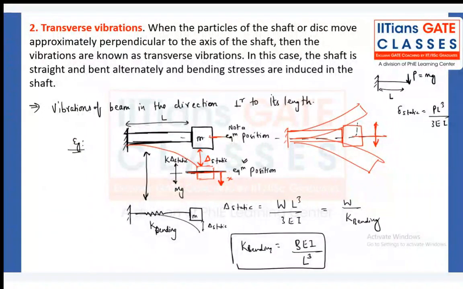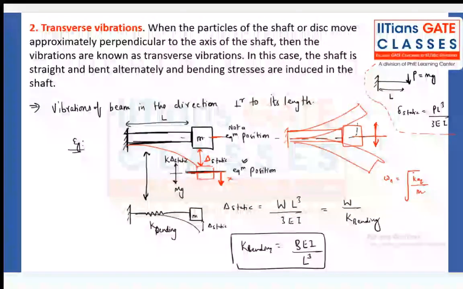And from the static deflection only, the moment it is deflected by the static deflection, after getting deflected, then only it is attaining the equilibrium position. From that equilibrium position, we need to disturb it. Then only the vibration can be there. Right? You need to understand the fundamental of static deflection. We will come to know through the numerical also. If you are having doubt, I have mentioned here the formula regarding strength of materials. If somebody asks you what is the natural frequency of the system, it's very simple: K equivalent by M. But how we are getting K equivalent by M, we will come to know through example number one, question number one.